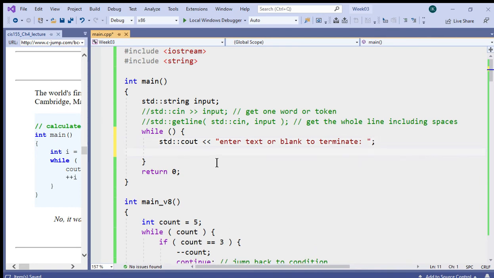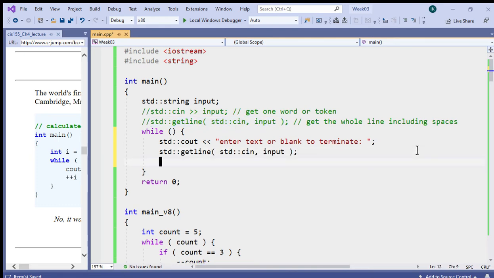And once they enter it, which I will do with my cin, I can do it like this. And then I say std::cout. Once again, you entered, a kind of silly echo back of the input, just to make sure that everything is okay.